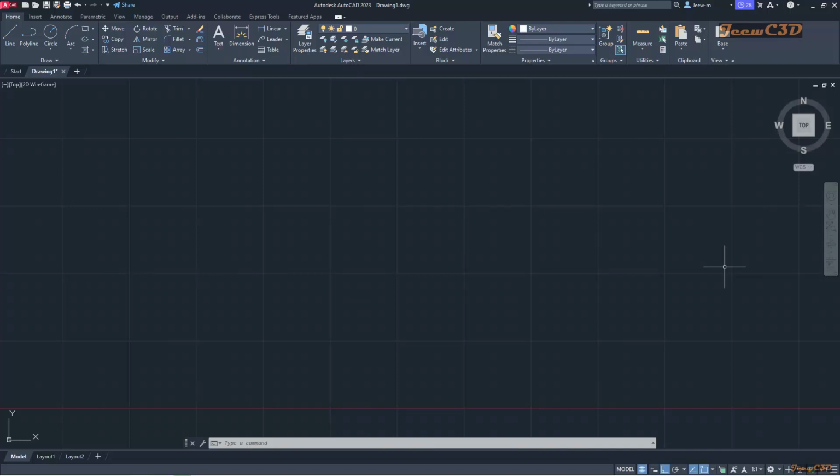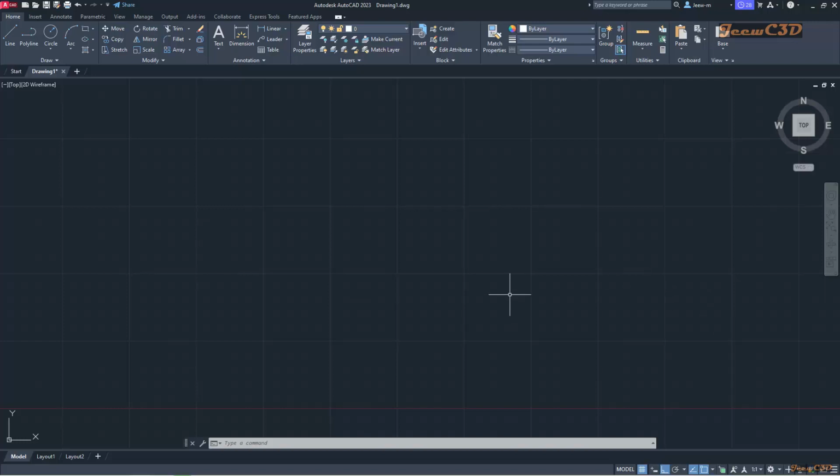Now we are moving to an important part of Autocad, that is setting units. Everything you do in Autocad is related to units. So far we did everything without considering the units. Even when we measured something, we thought about having this many units without considering the exact value, whether it is 5 millimeters, 5 centimeters, 5 meters, and so on. So now we are going to set up the units in Autocad.